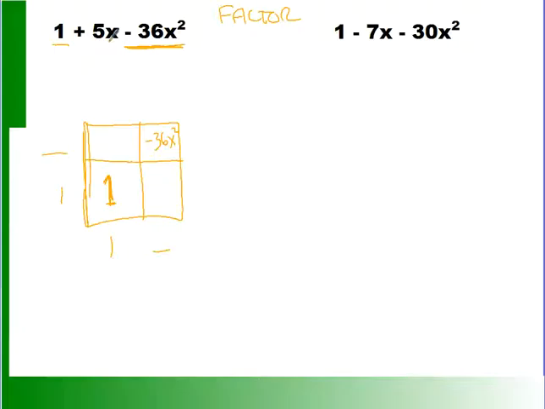35 is 1. Well, what times what is 36? Plus my x. Do I know what x is? 6 times 6. I don't know what x is. We're going to quickly see the limitations of the area model here. So we have 6 times 6. I'm going to do it this way.